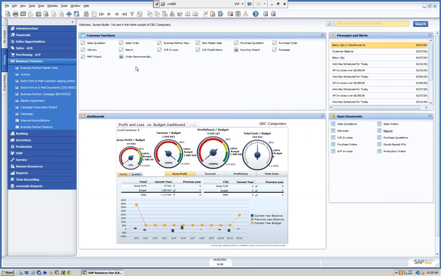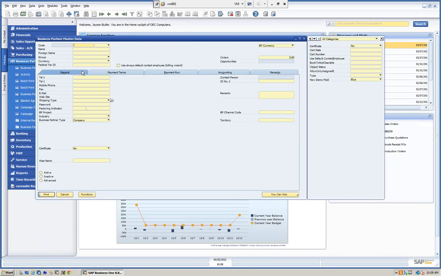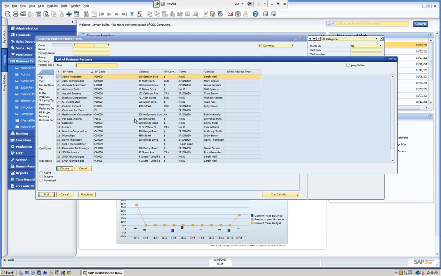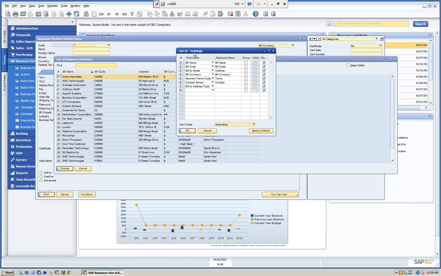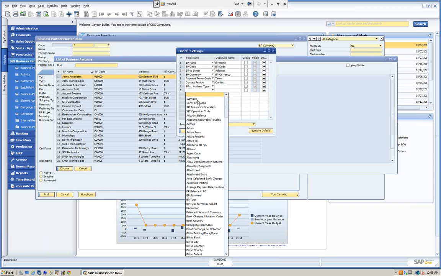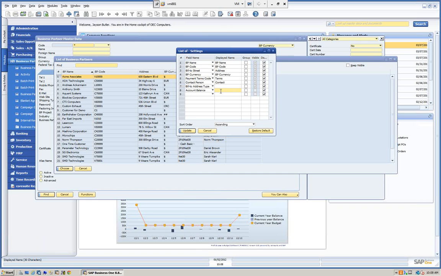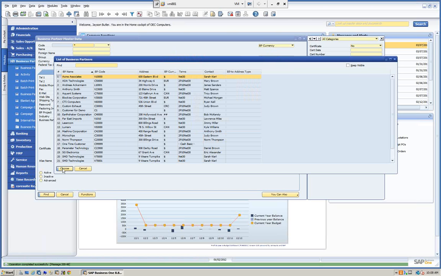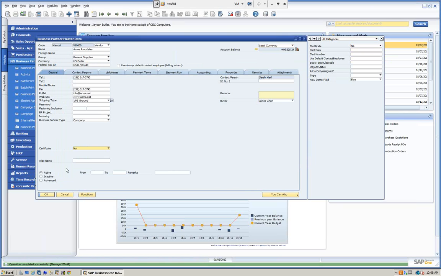So let me just go back out and go back in again. I'm going to put account balance and call this balance. We just got to go in and out because I've been opening the table so many times.